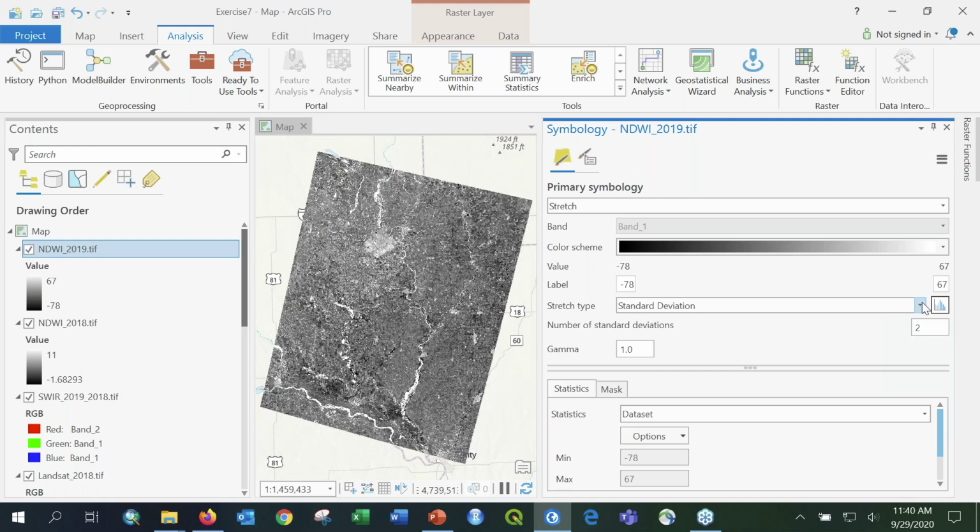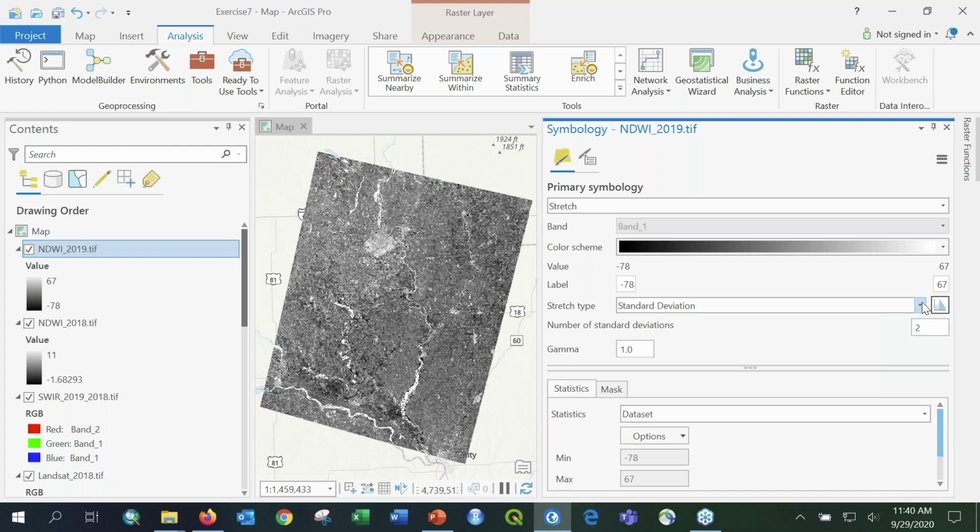With the standard deviation, we're essentially cutting off the values outside of 2 standard deviations that may be influencing the way the image is being visualized in the software. So you can oftentimes play around with the stretch and look at the histogram of your data to see how to best display and visualize your data. Again, this is not going to affect the values, so not to worry there.